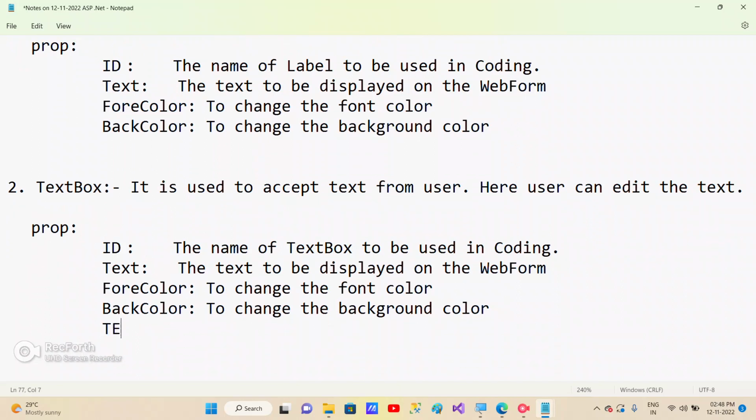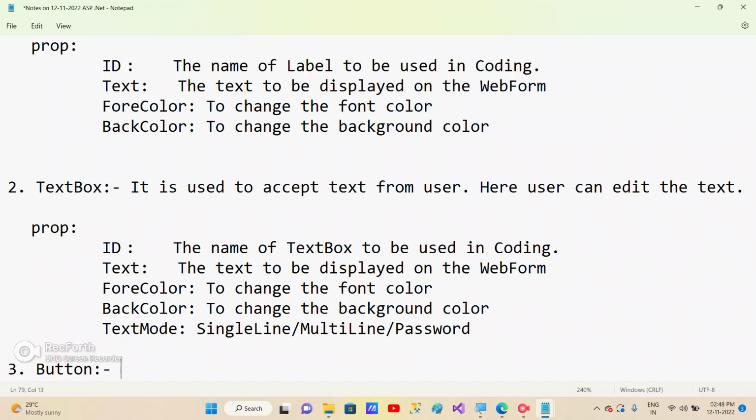And the important property for the text box, other properties, is the text mode property. Right now you may not use text mode. Text mode may be single line, if you want to take one line of text. Or multi-line will also be there. Multi-line means if you want to take multiple lines from the user, like the address of a student or address of an employee, you can go for text mode as multi-line. And sometimes you may want to accept a password also. In that case you can go for text mode as password. Okay, so these are the things that we need to remember while working with the text box.